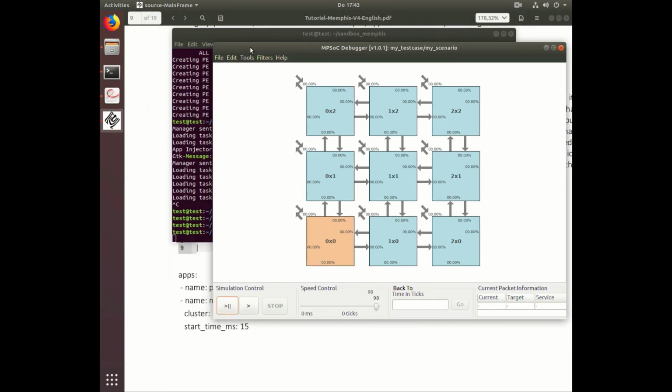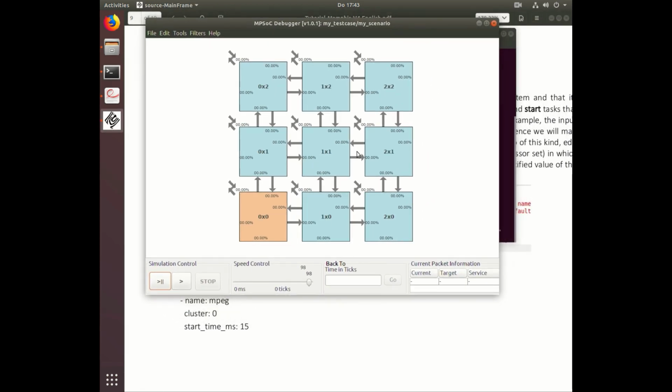Okay. Here is the main window. You can see here the Many-core that we defined in my test case. So this is a Many-core with 9 cores.